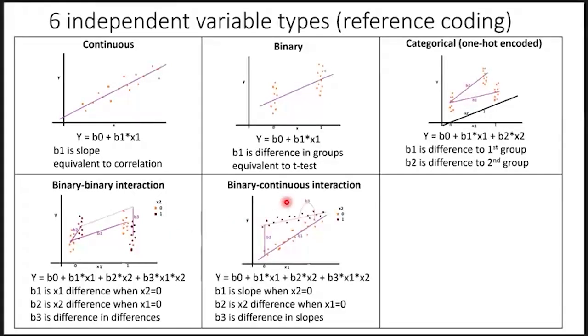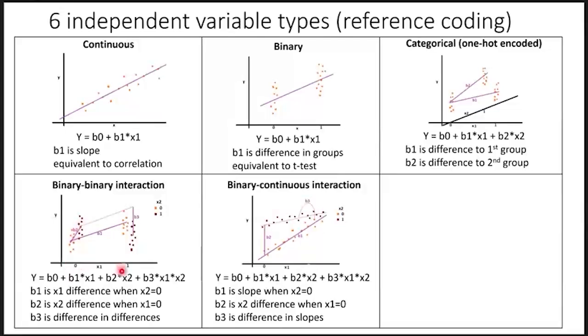That's a good question. The B2, you've drawn it between the orange group and the purple group. Yes. But is it also affected by the other 2 groups, by the orange and purple? No, that's a great question. It is not. It's a simple difference between orange and red when x1 is 0.